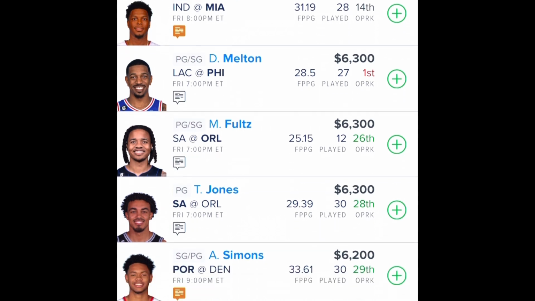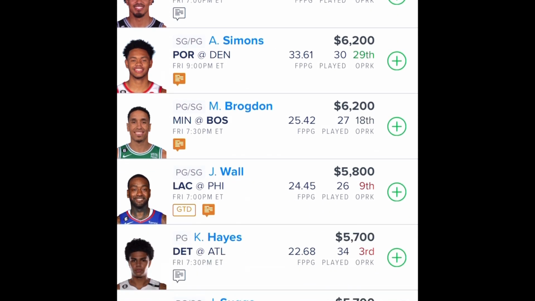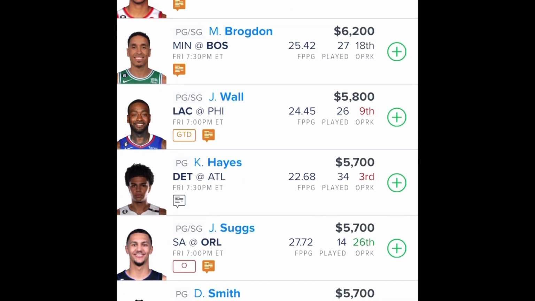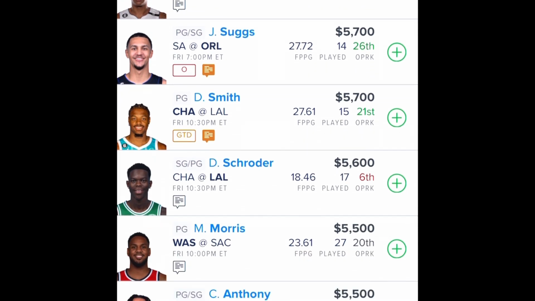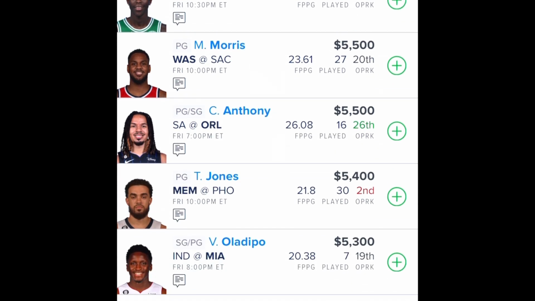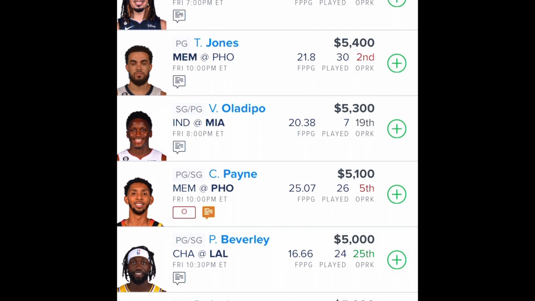Melton, I would say 35. Fultz, 40. Jones, 32. Simons, 30. Brogdon, 34. Wall's a game time decision. Hayes, 30. Suggs is out. Smith is a game time decision. Schroeder, 32. Morris, 24. Anthony, 22. Jones, 22. Oladipo, today, I would say 30.